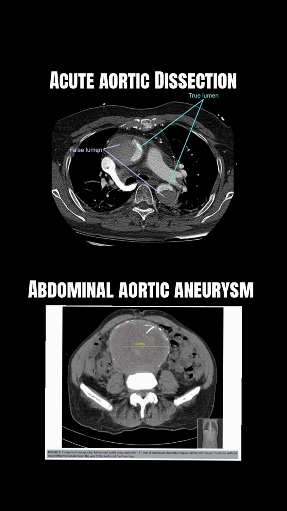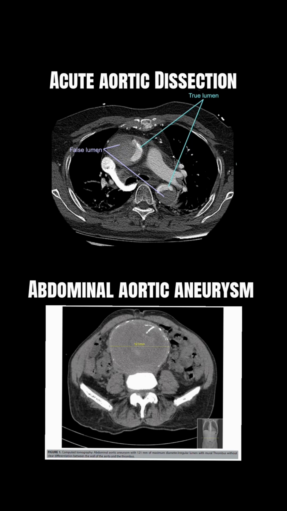Now, after diagnosing aortic dissection, you need to see whether it's type A or type B aortic dissection. If it's type A, it is an ascending aortic dissection and it requires emergency surgical repair. But if it's type B, it still requires monitoring and blood pressure control unless it gets complicated. So type B is descending aortic dissection. It just requires blood pressure control and monitoring unless it gets complicated. But type A, A for ascending dissection, requires emergency surgical repair.